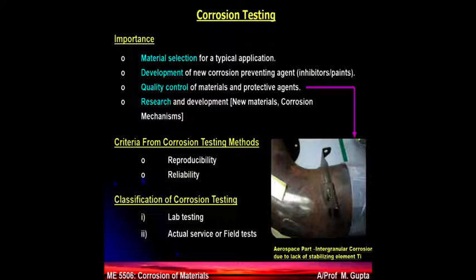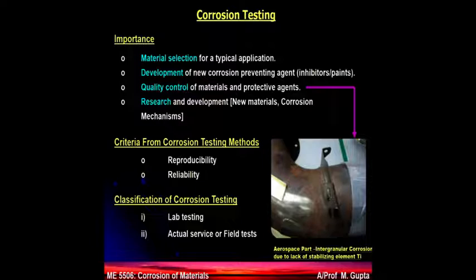So whenever we come out with a new material also, we have to qualify this material for engineering application, not only based on the properties like electrical or mechanical properties, but also from the corrosion perspective. The mechanical properties can be good, but if the corrosion properties are not good, that material will not succeed in the real-time application.